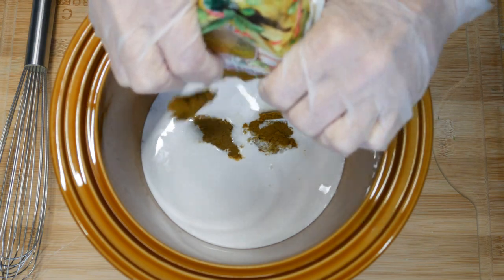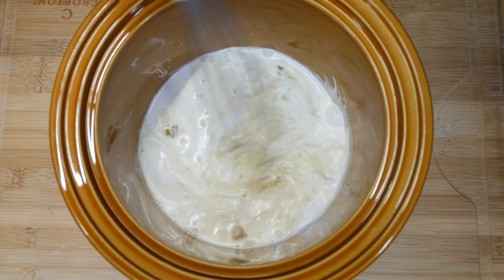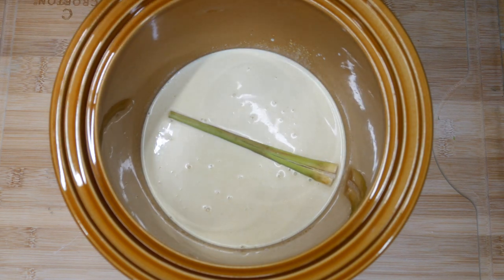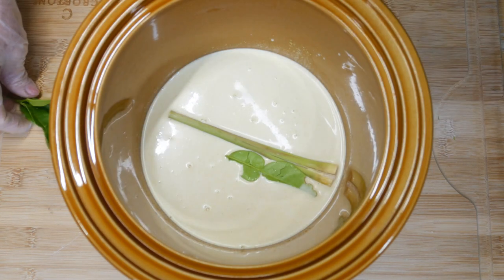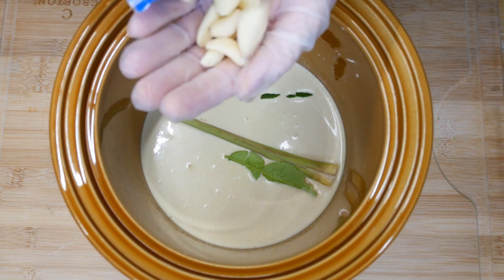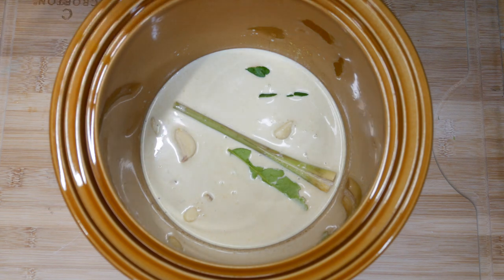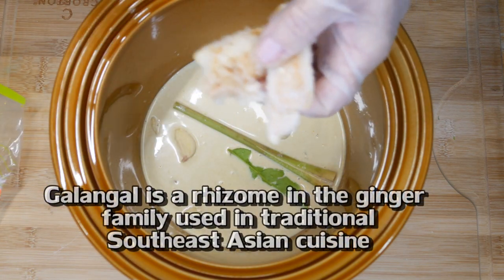The ingredients I picked from my garden are already in this paste, so you do not have to use any special ingredients. The stalk of lemongrass I smashed so it will release the flavors. The kaffir lime leaves I'll just gently tear and put in whole so they'll be easy to remove at the end. Then about six cloves of garlic from my freezer — I'll just throw those in.